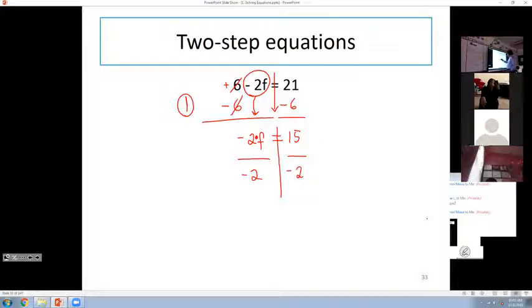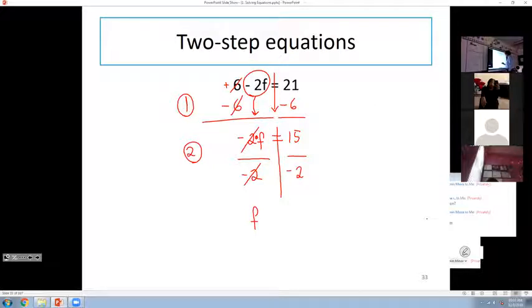So negative 2 and negative 2, any number divided by itself is 1. 10 over 10 is 1. Jada over Jada is equal to 1. Kevin over Kevin is 1. 5 over 5 is equal to 1. Okay? So, as you see, we are doing our second step here. And negative 2 over negative 2 is equal to 1.